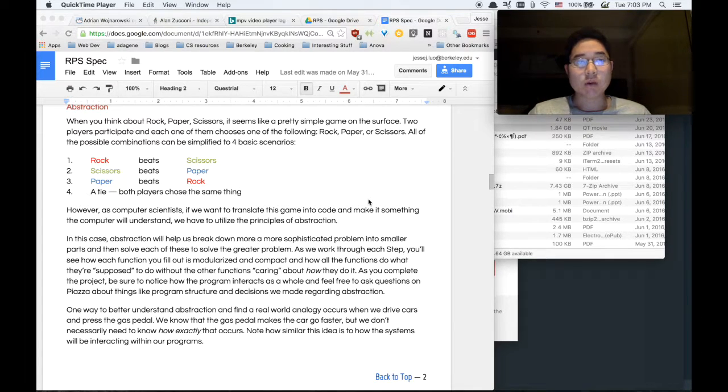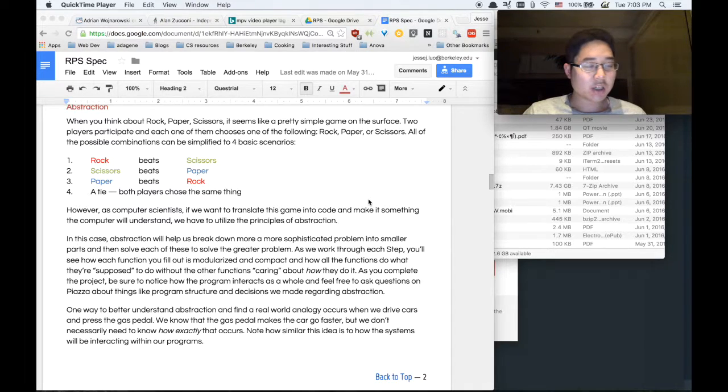So for example, rock, paper, scissors seems very simple when you think about it. It's just rock beats scissors, scissors beats paper, paper beats rock, and then it ties when they do the same thing. Well, abstraction helps us to break this game down even further. You might simplify it into ideas like how do we play the game? What are the results of the game? When we get two things, how do we simplify the output and then produce a winner?